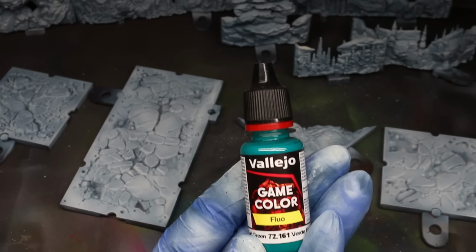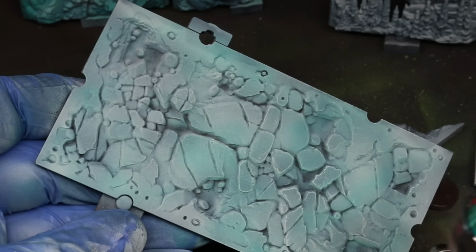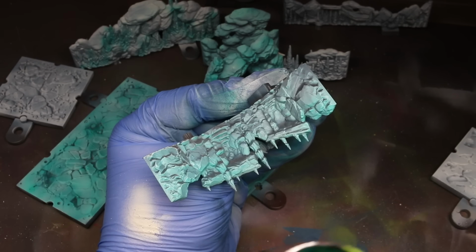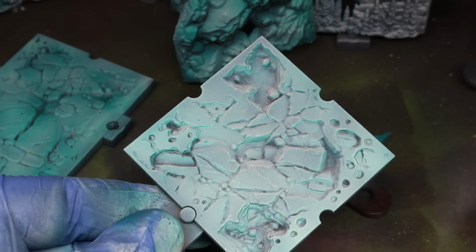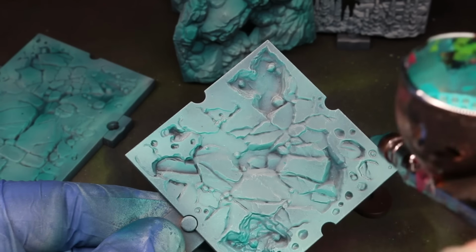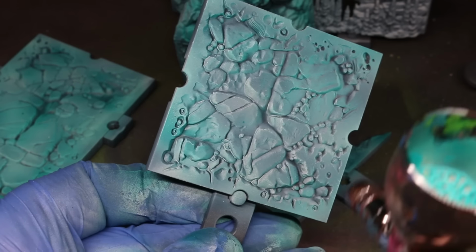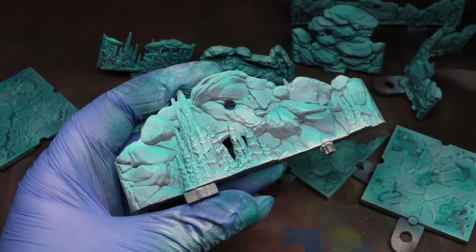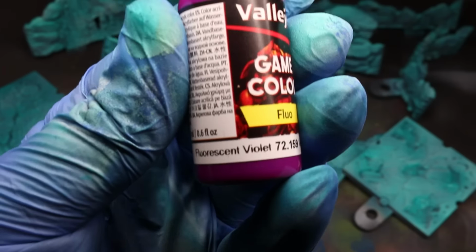For the first color in our gradient, I wanted to try out this new color, Vallejo Game Color Fluorescent Cold Green, which is just a really thin, nice, bright cyan color. I sprayed this over the top of all of the tiles, varying up the intensity in places to give a nice mottled look.